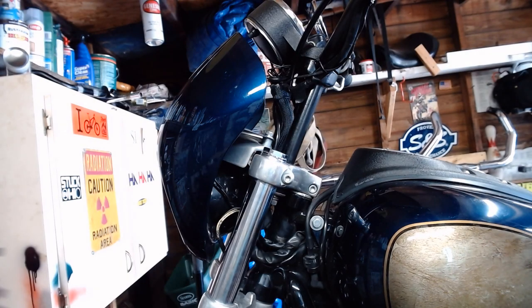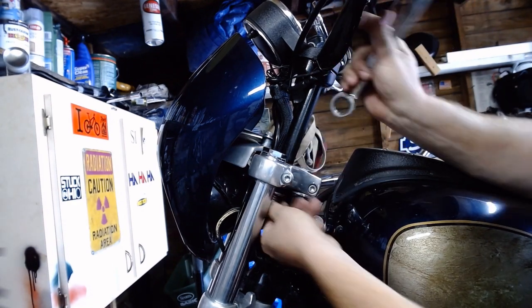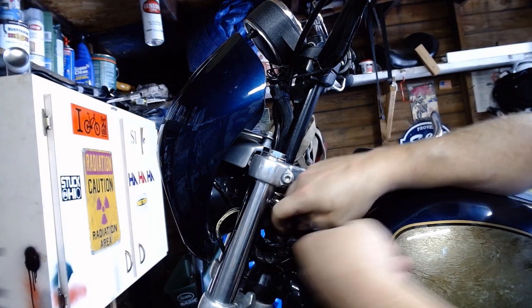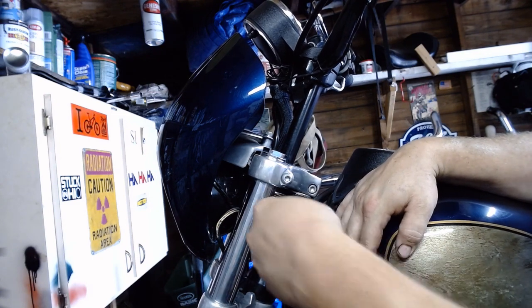All right, back over here on the left side. So what we're going to do from here, just like the other side, is run this the rest of the way in by hand. It's pretty much all the way there. We're going to ratchet it all down in there. Now you want to put a rag or something over your paint.